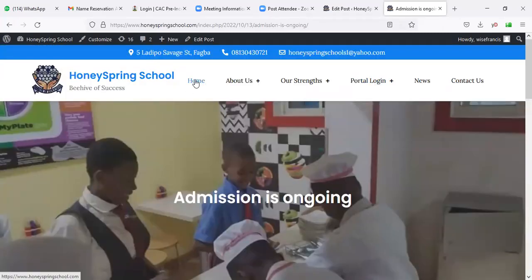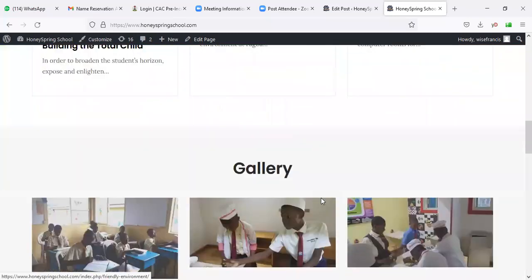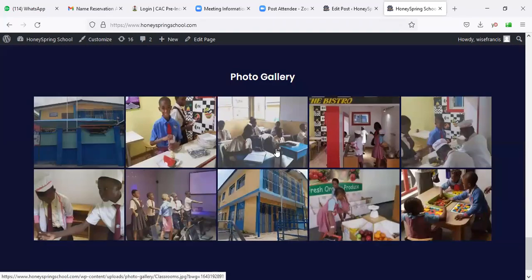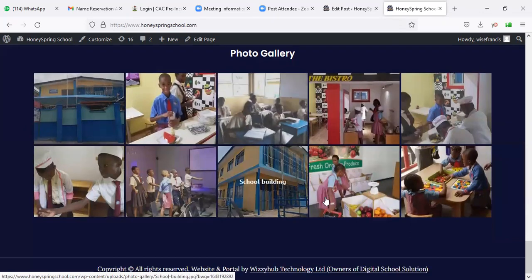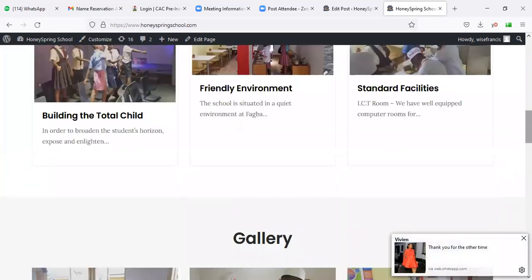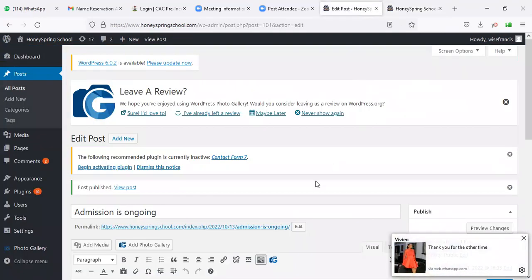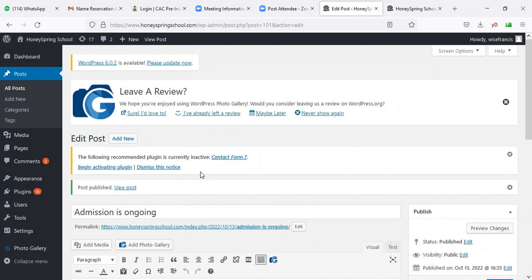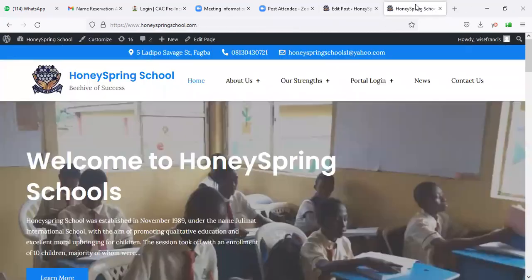So I think that is that on how to edit your website. Down to this one is still the photo gallery, it's the same thing. So these are the things that you can edit on your website. Other tools that are here are the tools we use in building the website and making it easy for you as the owner to manage the entire front end of your website. Of course, you know that this part is not the portal. You're already using the portal.